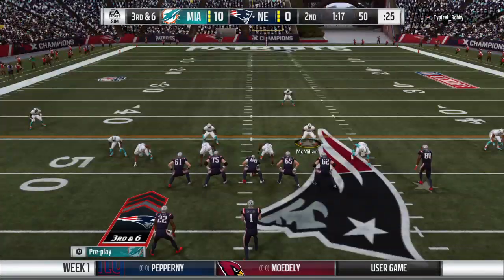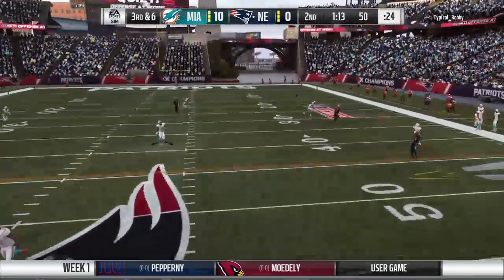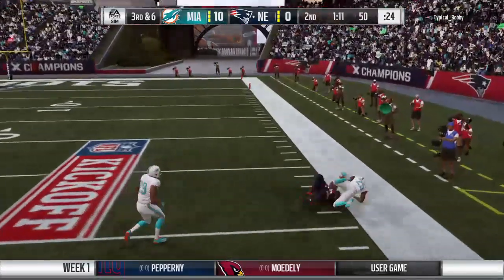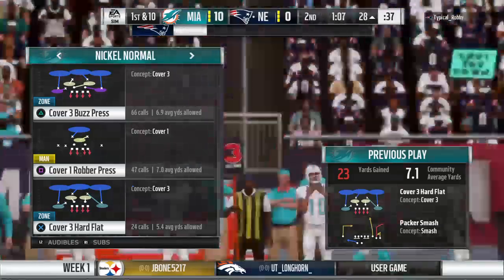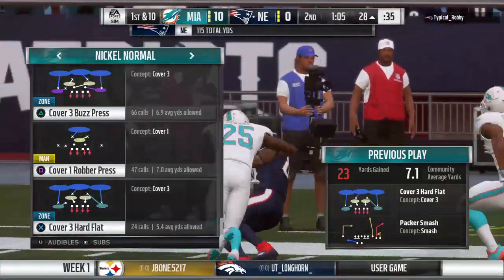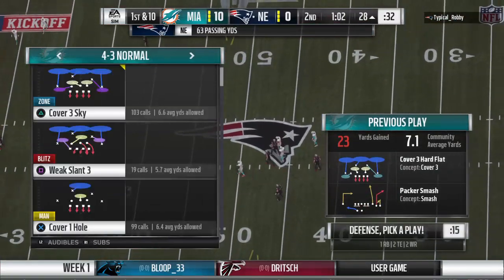Hurry up, here we go. 3rd and 19. From the midfield stripe, they'll look to throw. That throw right sideline is complete. And he'll go down, but not before getting this inside the 30. And they're able to convert on third with a solid gain of 23.